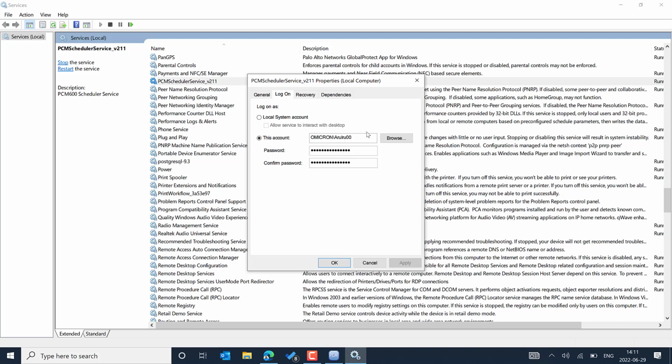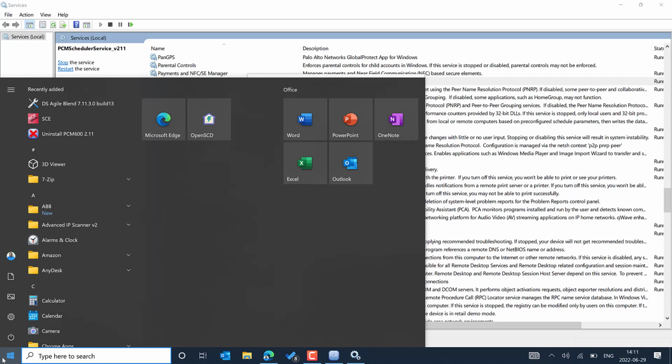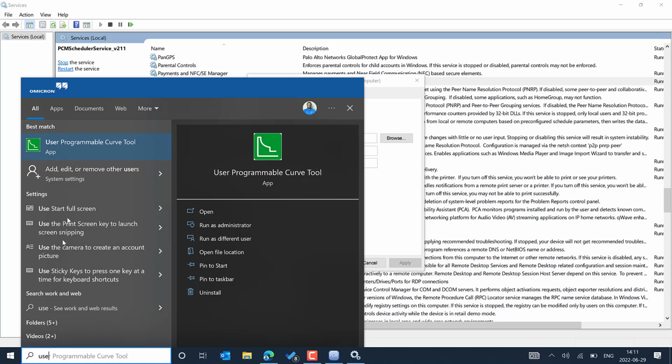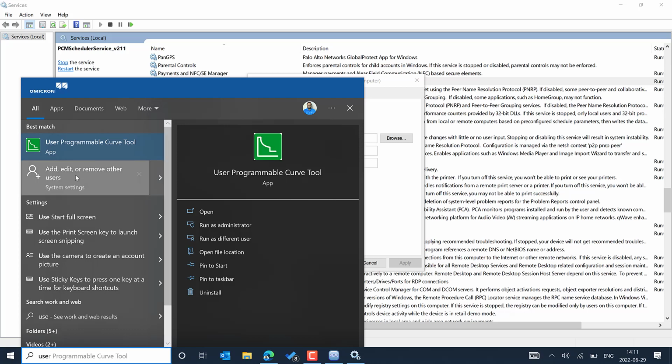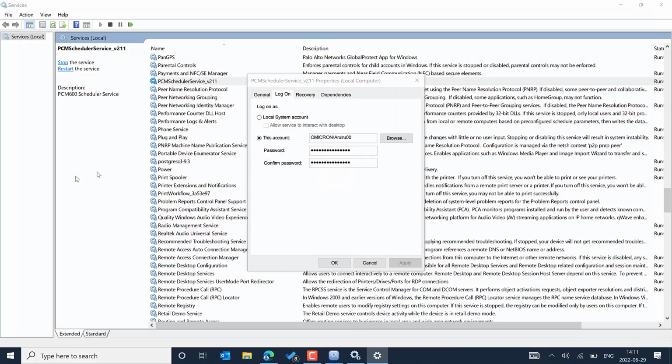How do you know the account name on your PC in Windows 10? It's very easy. You can just press the start menu, and just type user. There you can see add, edit, or remove other users.